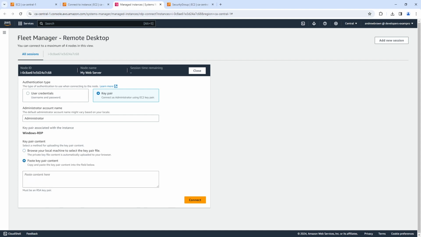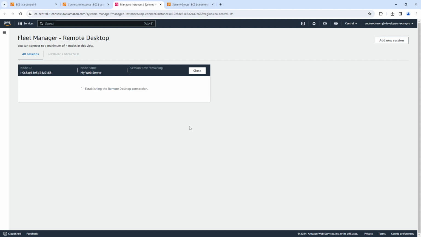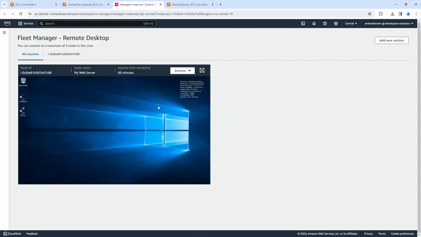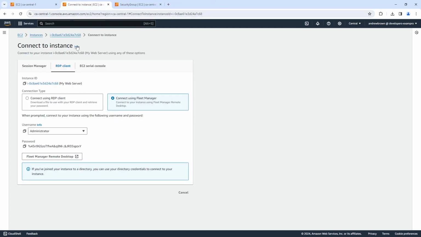I'm surprised it doesn't just let you select it from, well, I guess you would have downloaded it, but I'm surprised we can't just select it from EC2. Maybe EC2 does not store the public key. We only download it. But anyway, we're going to just give it a moment. And so now we are within that EC2 instance. So that is two ways that you can use RDP on AWS. So very straightforward, and we are done.